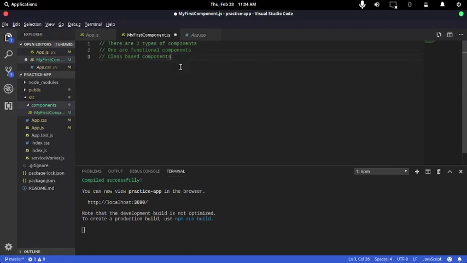You've actually seen both of those already. In the initial times when we created that page builder thing, that was a functional component, and using class App extends Component is a class-based component.